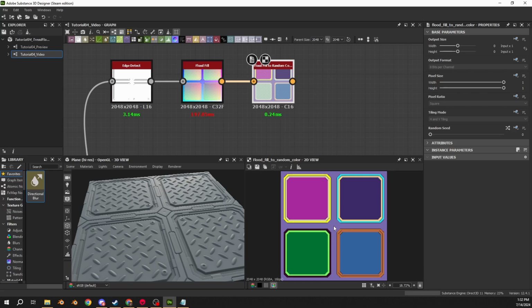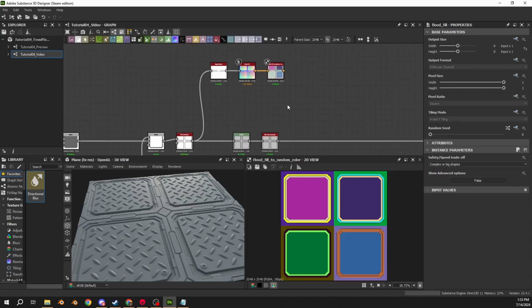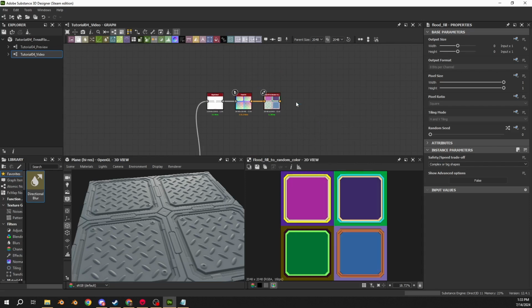Actually, that's for something else. We do want the difference. So let's change this to this one. Okay, sorry about that. We do need this, but that's gonna go below it, and that's gonna be for a later use for something else. So for this one, we're gonna do a distance.